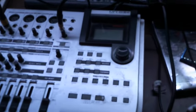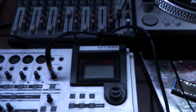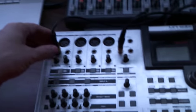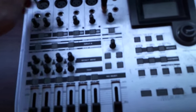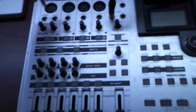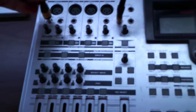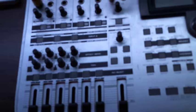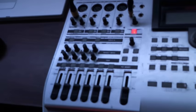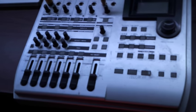All right, so as I was getting ready to do this next clip, I actually plugged the microphone in, as you can see right there. It could go into the unbalanced slash guitar input, which means microphone or guitar, etc. So let's boot this thing up and see what we got here.